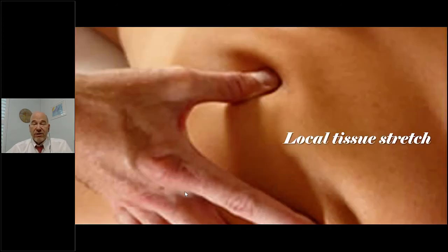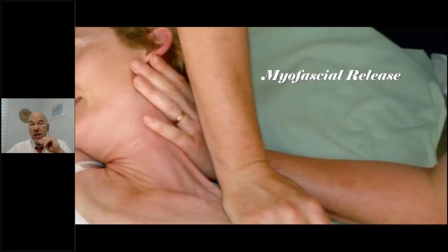I think it's also, because I don't have the answer, sorry, but I don't have the answer of what happens to the connective tissue when we eliminate the trigger point manually, or through spray and stretch, or through needling. I don't know what happens to the connective tissue, but it seems reasonable to me as a clinician that we probably need to do some kind of manual therapy, either locally, maybe some skin rolling, maybe some ironing or something like that to treat the tissue locally. Maybe we do a little bit of myofascial release. The choice is yours. It's a negotiation between you and your patient.